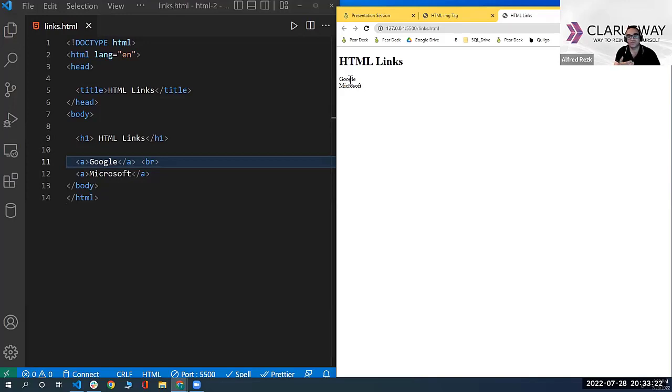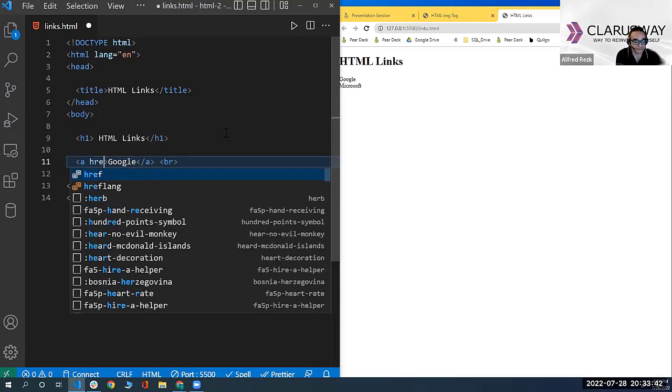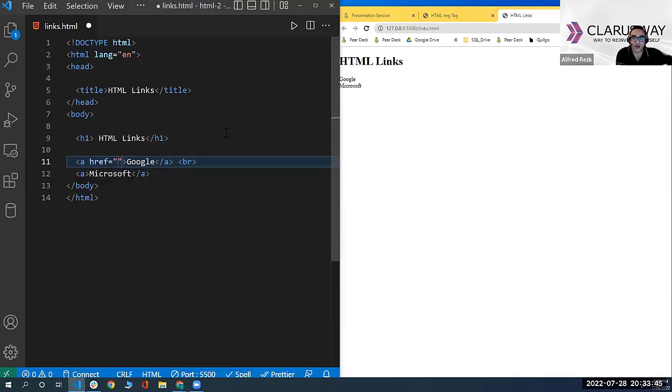And as you learned today, to give extra information to the browser, it is by using attributes. So in that case, I need to tell the browser, when the user clicks this link, I want you to take him to google.com. So you have to go here, and it's called href, which is hyperlink reference. And I want to go to www.google.com. That will let the user redirect to google.com.